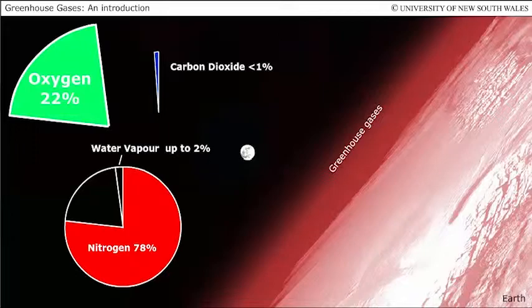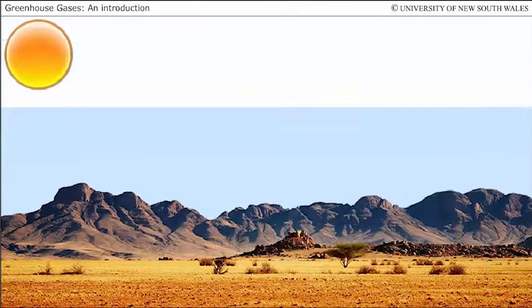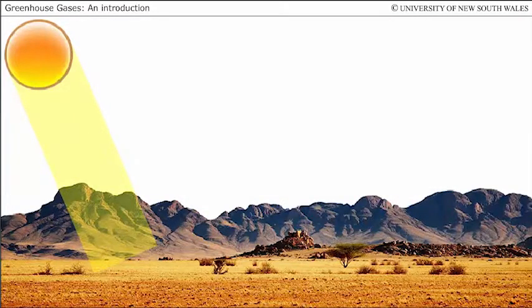Imagine for a moment that the planet doesn't have an atmosphere. After radiation from the sun passes down to the surface, some of it is absorbed by the planet's surface and some of it is reflected. Remember that most of this radiation is composed of visible wavelengths, which we color-coded in the image with yellow arrows.